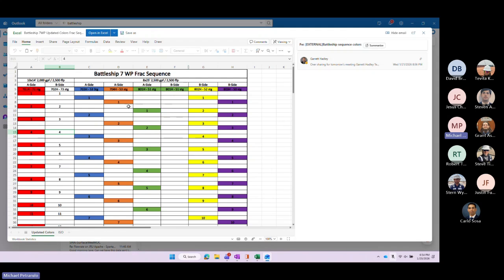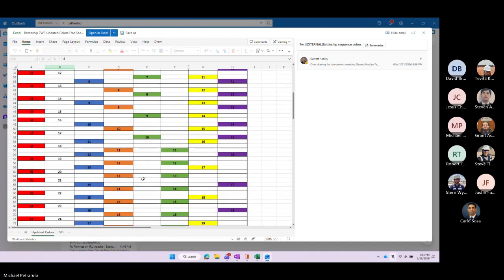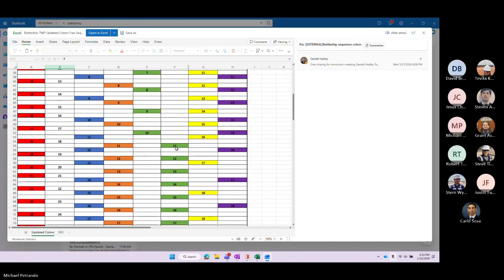And it's going to be 1, 2, 3. So it should be following orange until it flips over to yellow. Or is it, it's green to purple?